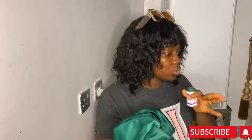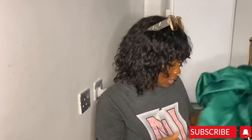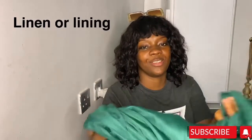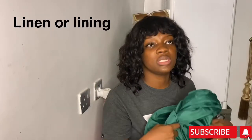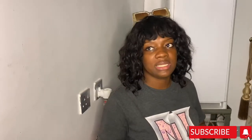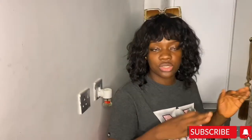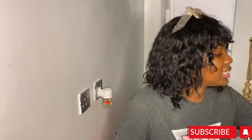I actually got 3 yards for this. Then your lining: you'll be needing your lining to cover up the sewing, to make your seam line neat, to make the inside neat. The same way the outside is neat, the inside needs to be neat too. It also makes the fabric come out thick, but you just need it for the reasons I earlier stated.